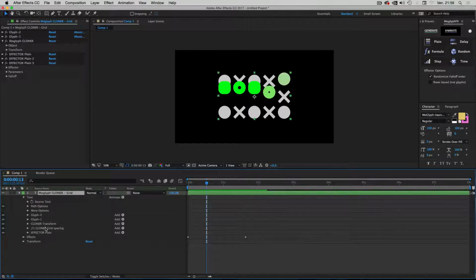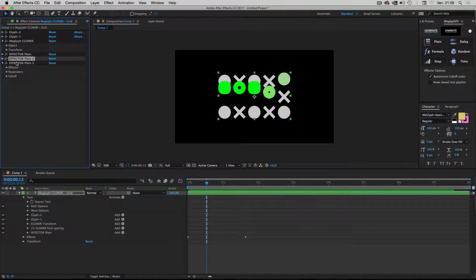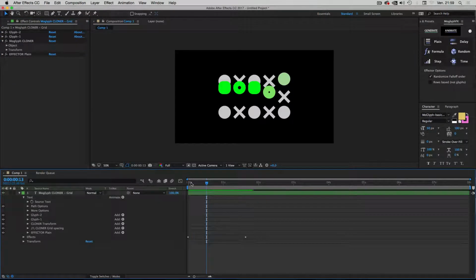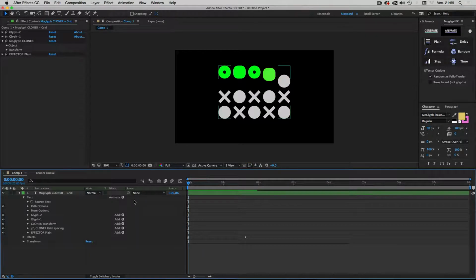And if I have correctly deleted them here in the text group, now I can go in the effects panel and delete them. If you do not do it in that exact order, you will have a lot of expression errors. So this is how you remove an effector correctly.